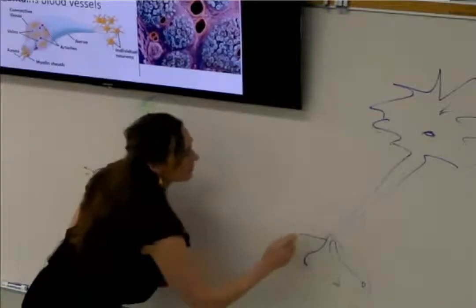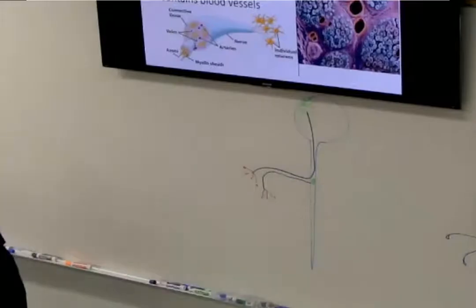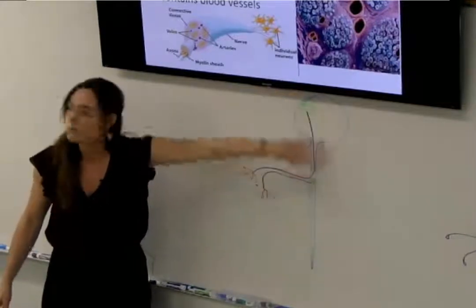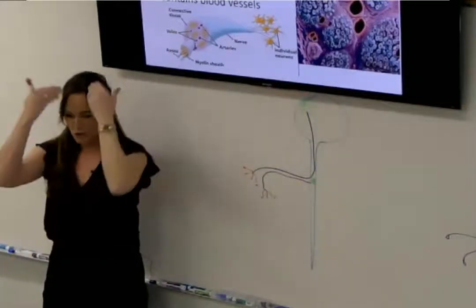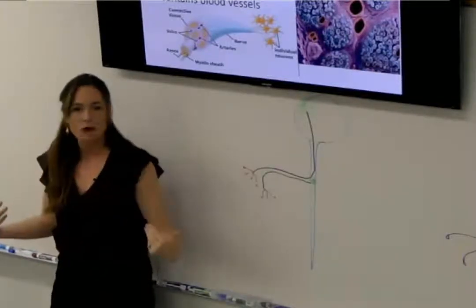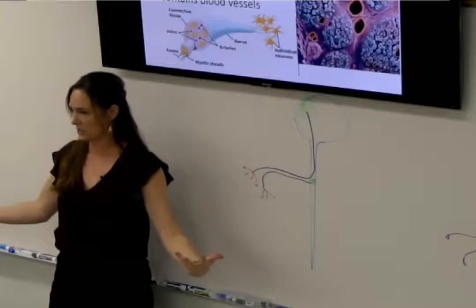That's what these are here in red. So it doesn't always come from the brain? It's going to come somewhere from the brain or spinal cord. So that's just known as the central nervous system. That is brain and spinal cord. Anything that comes off of it is known as the peripheral nervous system.